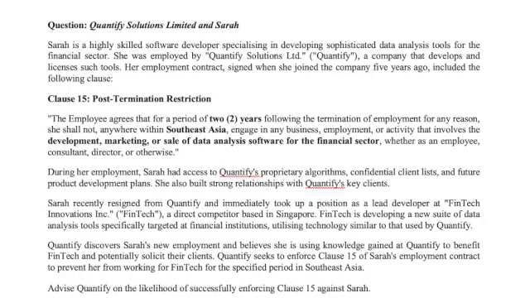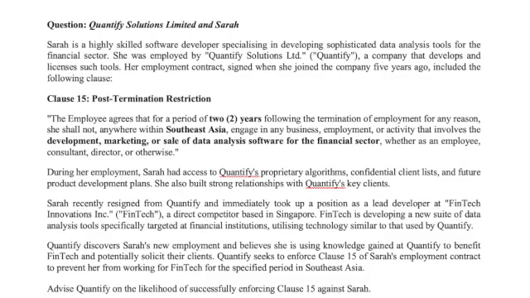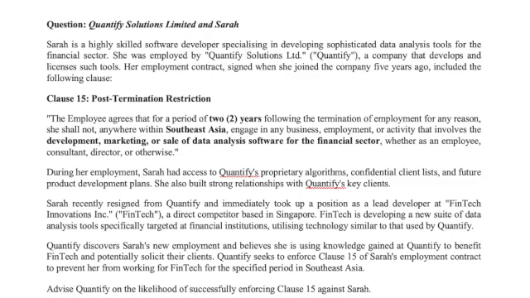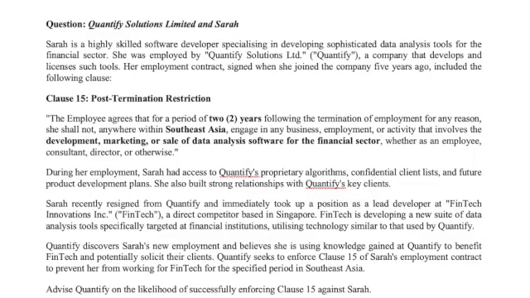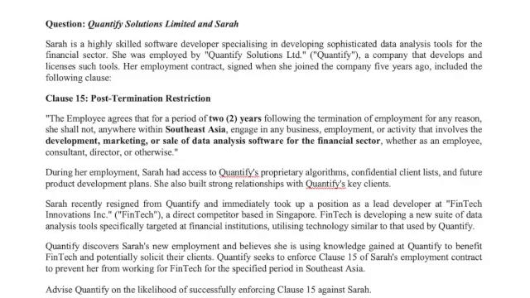Like we saw in CLAA, the activity restriction needs to be linked to her actual work. Was she involved in data analysis for all parts of the financial sector, or a specific niche? Good point. If her work was more specialized, restricting her across the entire financial sector might also be too broad. So aspects of the subject matter could be problematic too, though perhaps less obviously than the geography. Okay, so scope looks like the weak point.